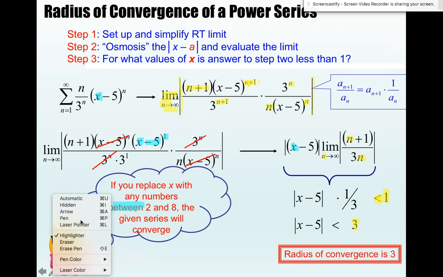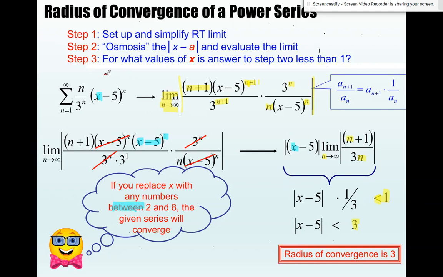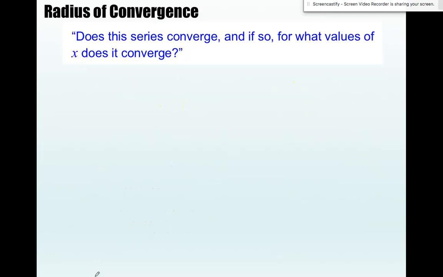Right, so up here, remember, we said the center was 5. How far can you go to the right and to the left? Well, you can go a distance of 3 to the right. You can go all the way up to 8, but don't touch it. And you can go a distance of 3 to the left, which means you can go all the way to 2. Just don't touch 2, don't use 2. Plug those values in for x, boom, convergent numeric series, life is good. Let's do another one.